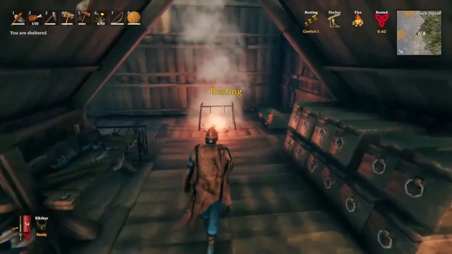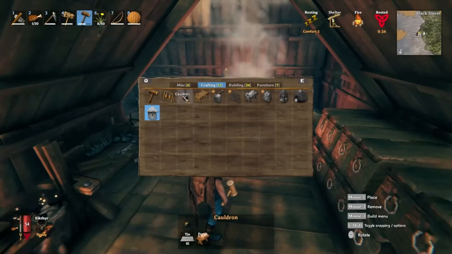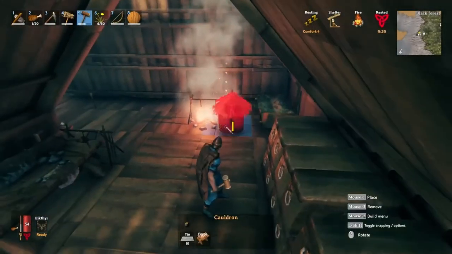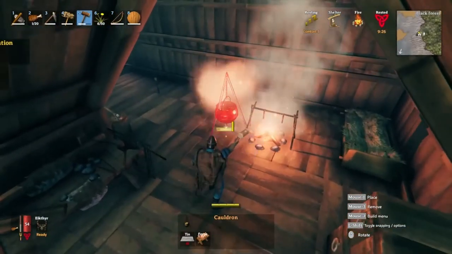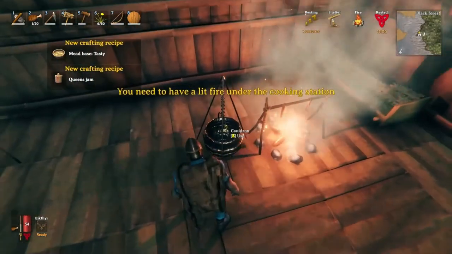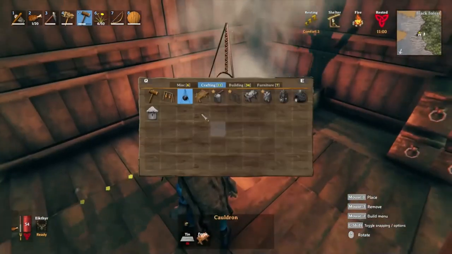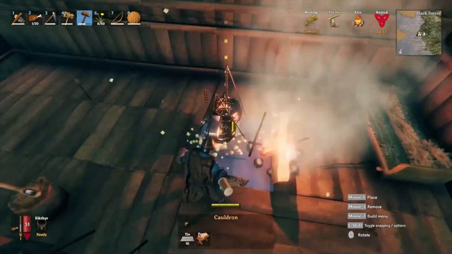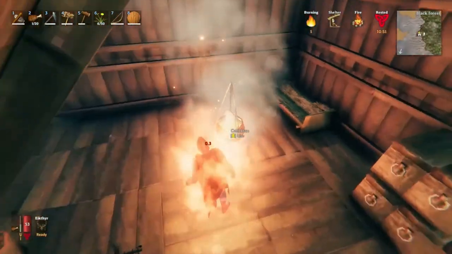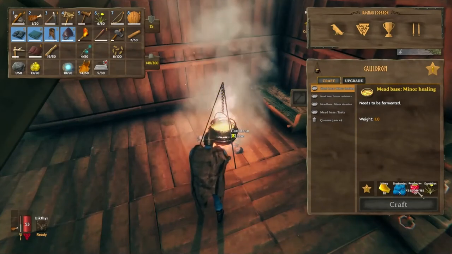To unlock the recipes, you will need to craft a cauldron, which costs 10 tin. So we're going to craft that now. 10 tin. I'm going to put it right next to our current fireplace. There you go, see? Oh, there you go, you need to put it under the fire. So we'll get rid of this, collect it all up again, and put that back over there. There you go, see, 10 honey.